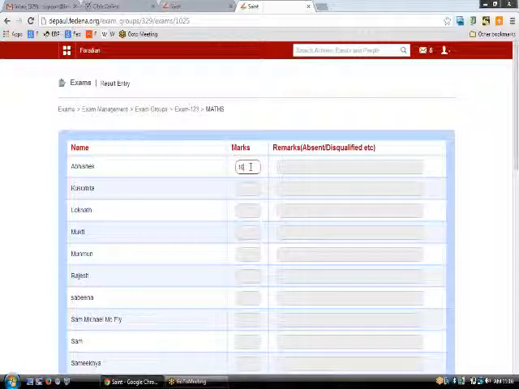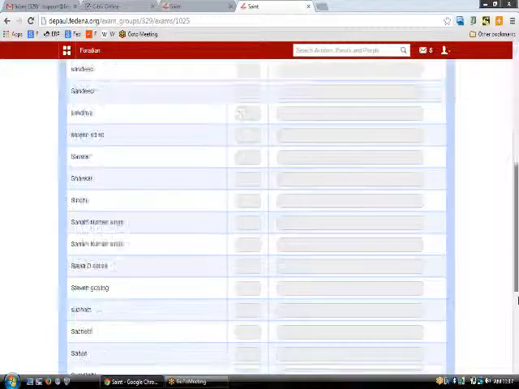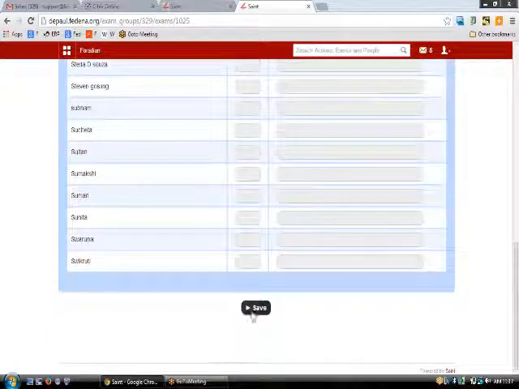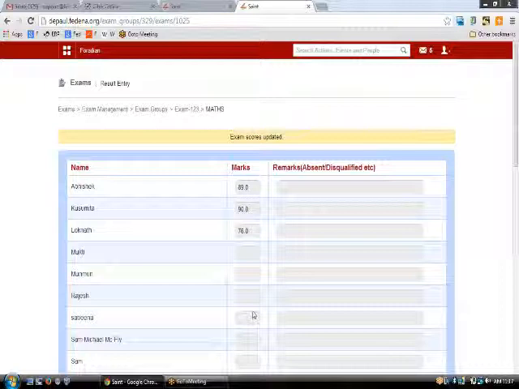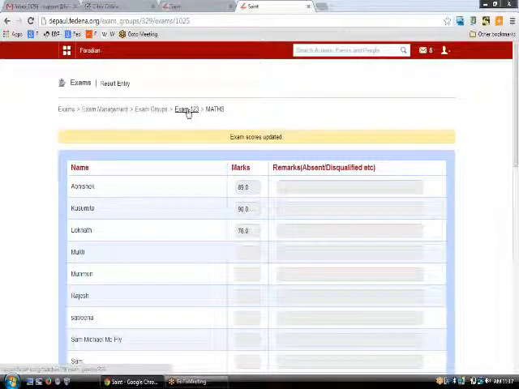Let's suppose the student scores somewhere around 89 under maths, and the other student scores somewhere around 90 for maths. Someone might score 76. You need to enter all these details from here, and then click the save button, so that examination scores will be recorded for each of these students for this particular subject.